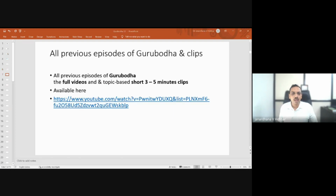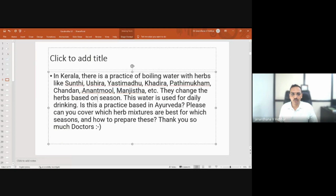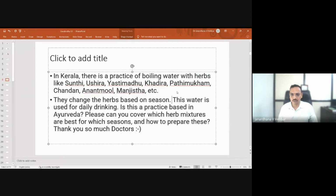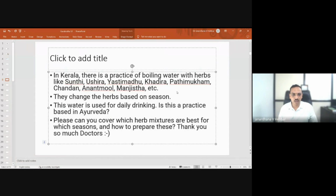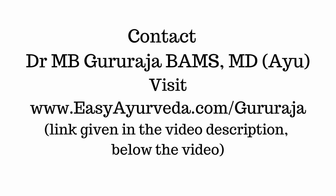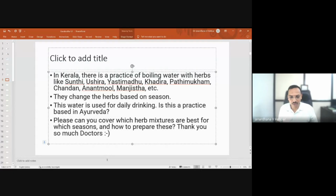The first question is: in Kerala, there's a practice of boiling water with herbs like shunti, ushira, yashtimadhu, that is licorice, khadira, parpataka, chandana, anantamula, manjishta, etc. They change the herbs based on season, and this water is used for daily drinking. This is a practice based on Ayurveda. Please, can you cover which herb mixtures are best for which season and how to prepare these? Gururaja sir, there are too many questions. Can you please unpack this and explain it to us?